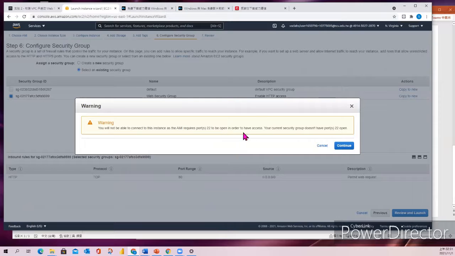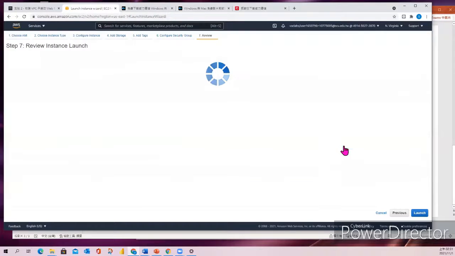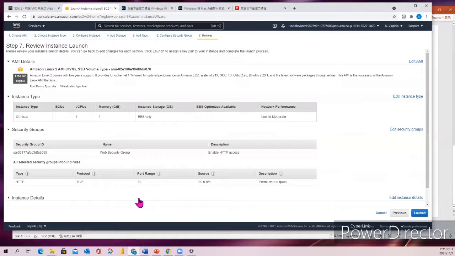Port 22 is open there. And continue. To see it again, and to launch.